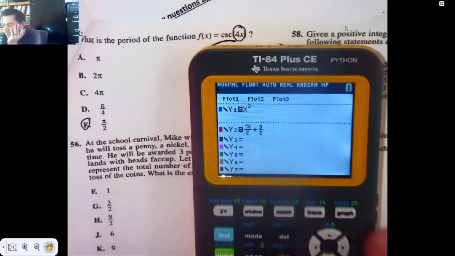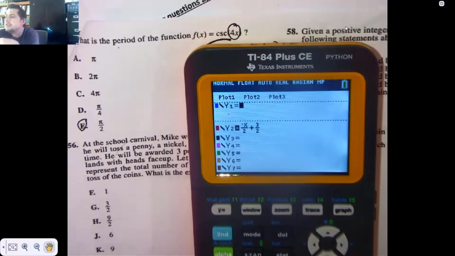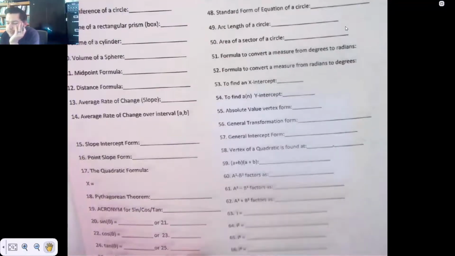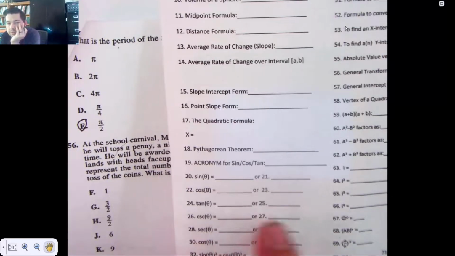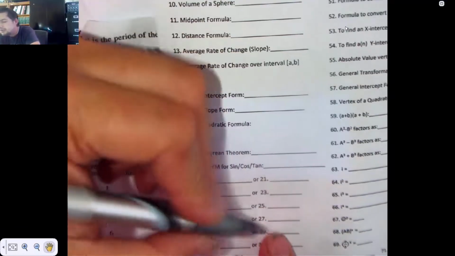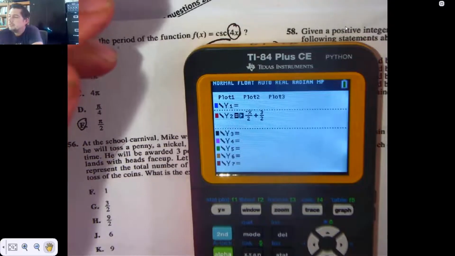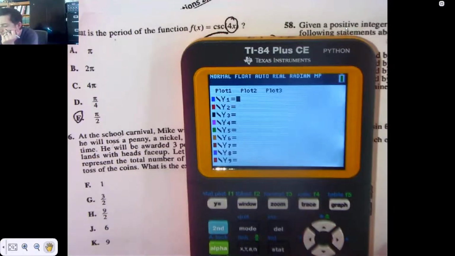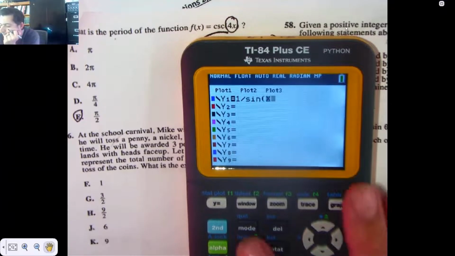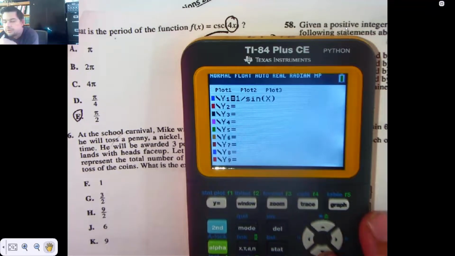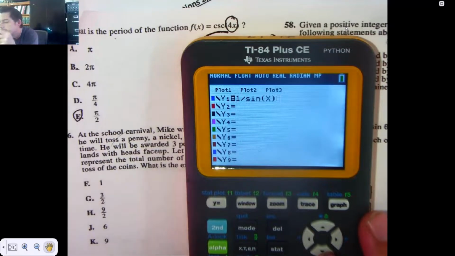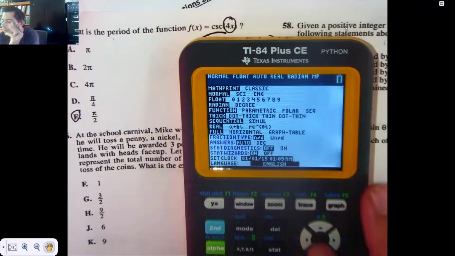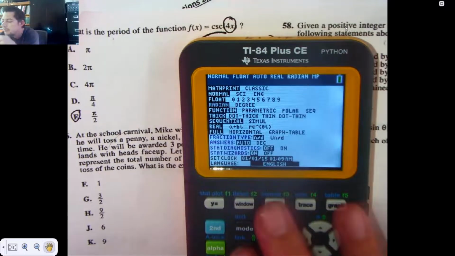If you're in honors, most of you guys have memorized things on your form quiz. We haven't even talked about the trig down here, but you have memorized that cosecant is 1 over sine. At least I think you have. So I can go to y equals and type in 1 divided by the sine of x. I want you to notice that these are all what we call radians. I don't know that you guys talked about radians last year, but you will before this class is over. Go to mode. Make sure your calculator is in radian mode. Do a zoom 6.